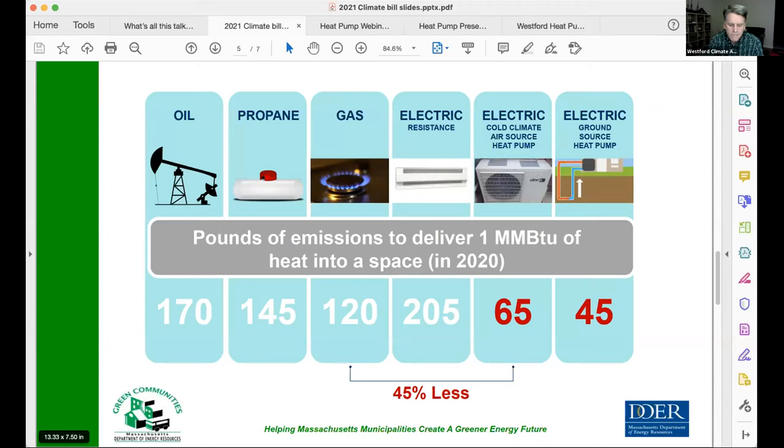So what it's showing is that now, today, or in 2020, if you converted your home from gas to electricity and used air source heat pumps, you'd have 45% less emissions right there. If you go to the next slide, please. That same conversion in 2050 using the same equipment would be 85% less. And that's because the grid is getting so clean year in and year out. And so that's why it's vital now that people do these conversions, especially when their equipment is coming towards the end of life. Next slide, please.